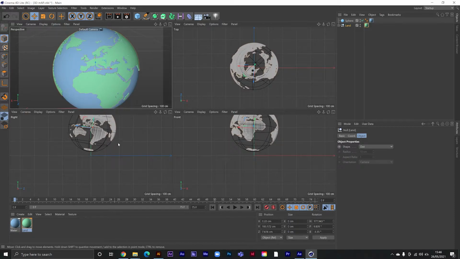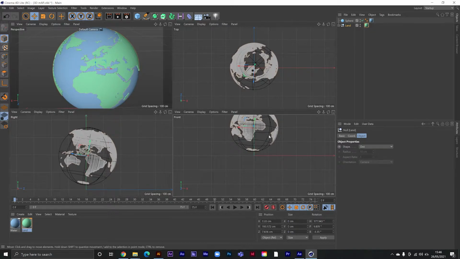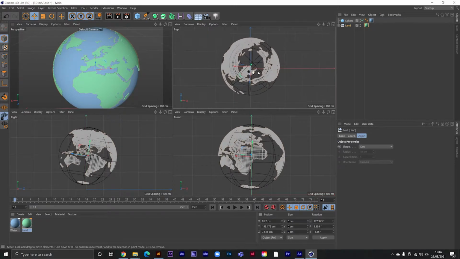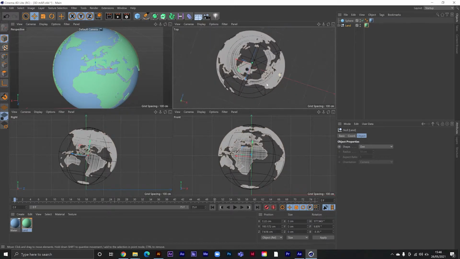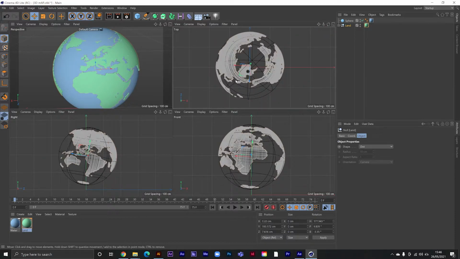So first thing I'm going to do is just align all these globes. I'm going to use the 1 key and the 2 key just to bring these into the center. Something like that. If you accidentally hit the 3 key, it's going to actually rotate the view, which can be a bit disorientating. So if you want to undo that, it's Shift or Control Z, or Apple Shift Z if you're on a Mac.